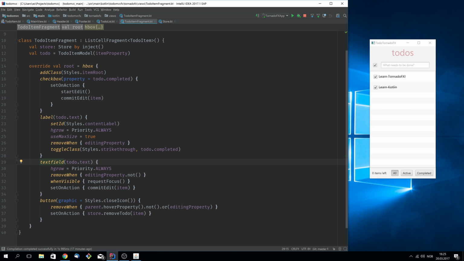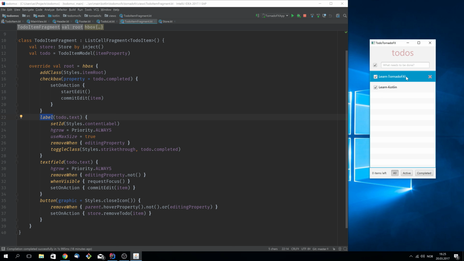And how did we do that? Well, this label is the label you see here. It's only visible when we're not editing. If we enter editing mode, it goes away and it's replaced by a text field. And you will see no double click listener or anything like that that makes this label go away and the text field appear like most of the other samples, I think.